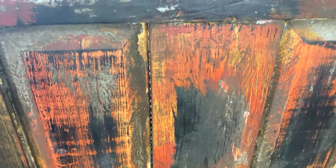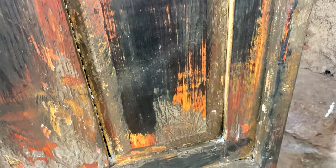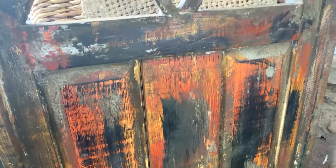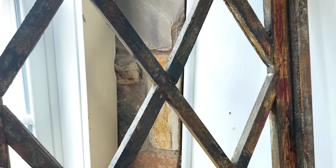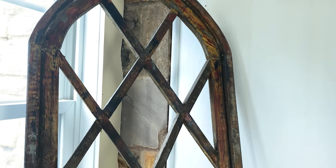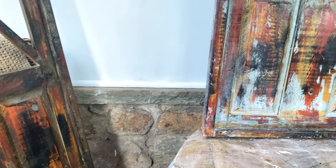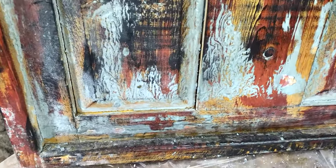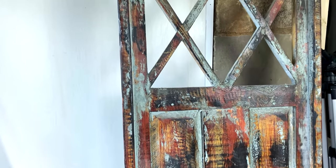So now let's get a really good look at all the, here I go again, the fabulous grunge. It just looks like this panel has been around for many, many years. And the wax, tomorrow this will look a little bit different because the wax has really had time to penetrate into all the different woods and textures, and it will help enhance them and really lift them out even more as time goes on.